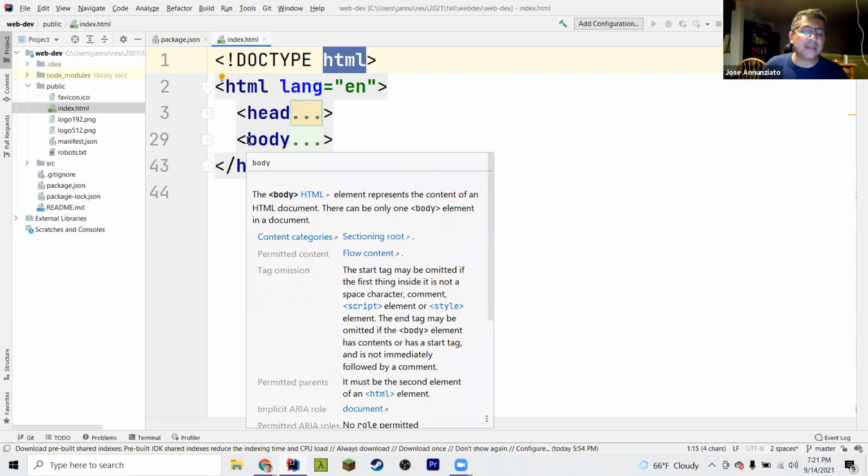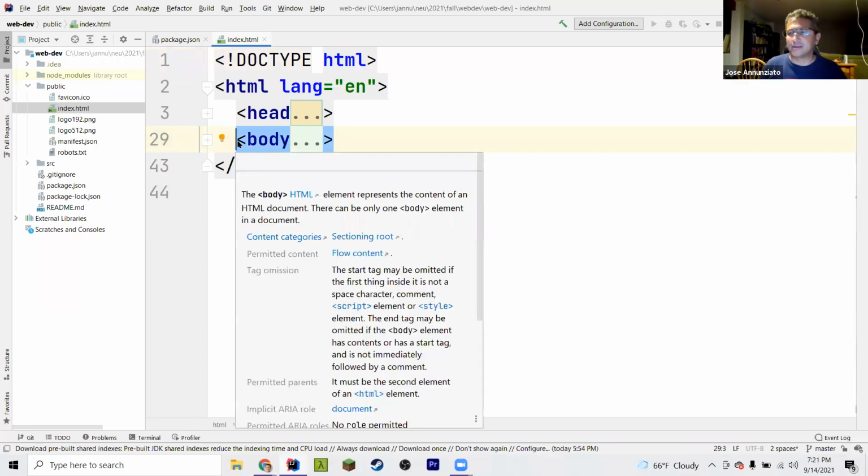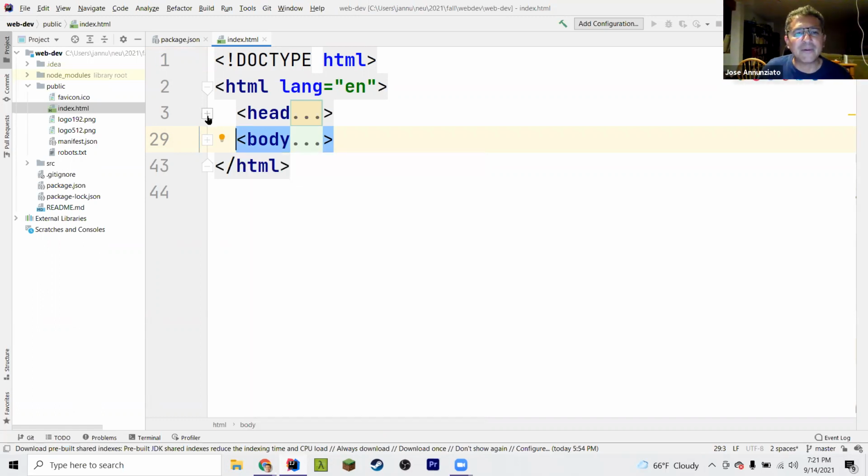And he was thinking that the body would contain research papers, research articles, where you could have titles and paragraphs and lists and tabular data with columns and rows and images, and also links to other research papers. I mean, that was the original intent. Obviously, this has grown beyond what he envisioned. Anyway, so this particular document that was created by Create React App is a very simple HTML document.